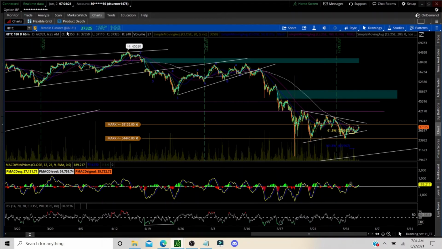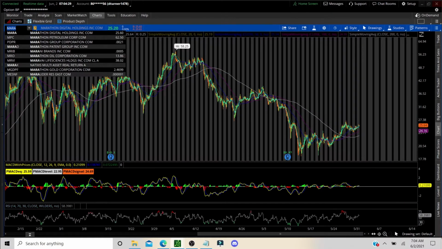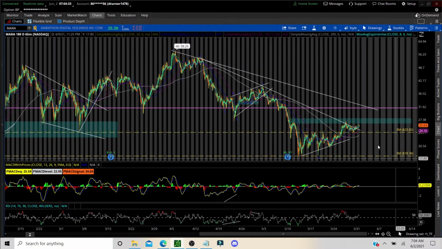All right, so in BTC we're up almost 4%. So just make sure we check out the proxy names. We're already in Mara. Some of us in the group joined Riot as well. So pushing off of this downtrend line, we're gapping up a little bit. Mara's looking good. Maybe we can close the gap above it.